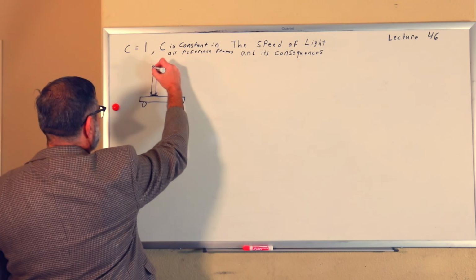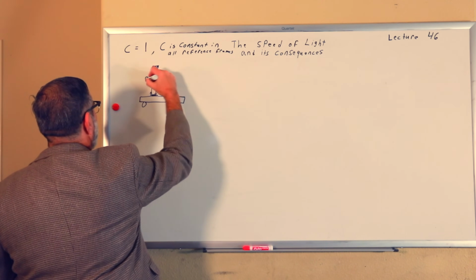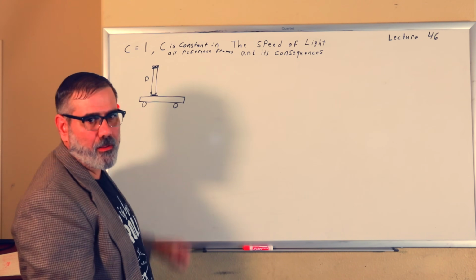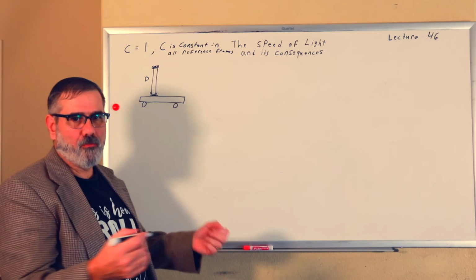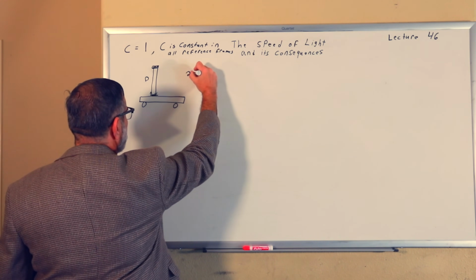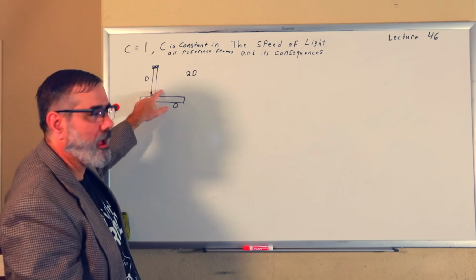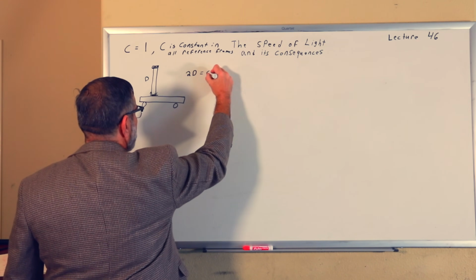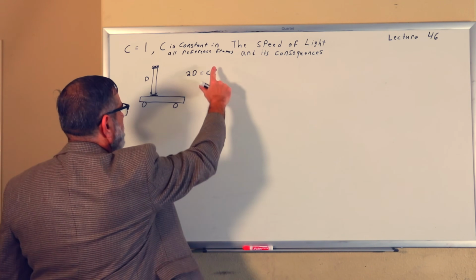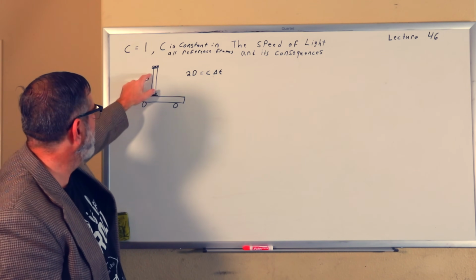The distance between this mirror and this detector and source at the bottom is a distance d. Does that make sense? When you see the light going up and then bouncing off the mirror and coming back down again, that's kind of the end of our little second. So the distance is 2d, because d is the distance up, and then there's also the distance d back. So 2d is equal to the speed of light, c, times delta t. That's the time it took for the light wave to go from here to here and back again.